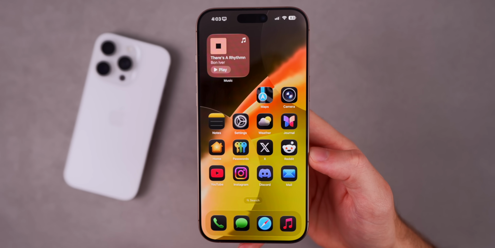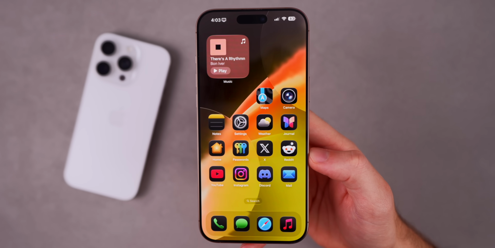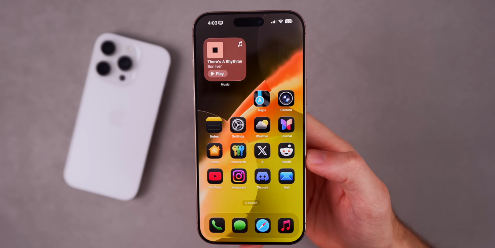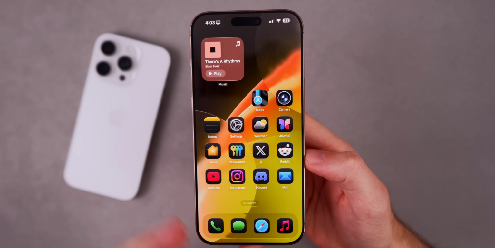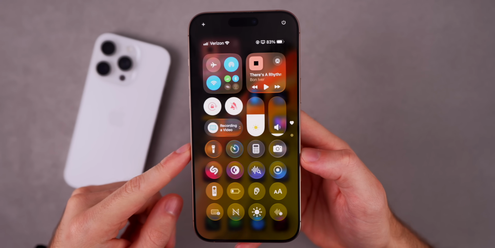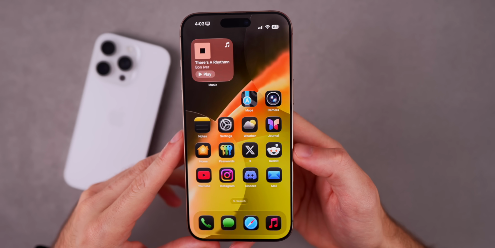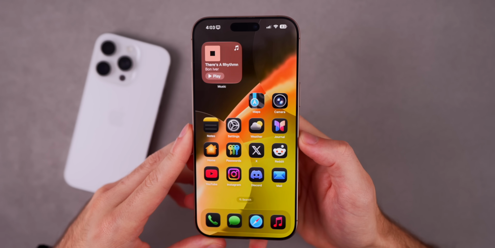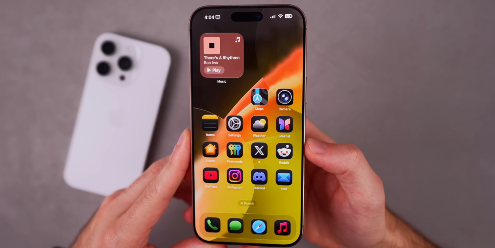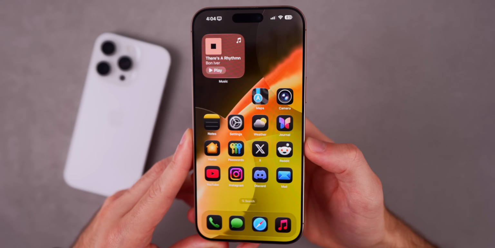Okay, so let's talk about the performance and the battery life with iOS 26 beta 2, because beta 1 was very bad in terms of performance and battery life. That's typical, that's expected for a first beta, but especially when you have a redesign like we have with iOS 26. So how is it on beta 2? And I have to say, pretty much right away, I was able to notice that the performance is better on beta 2.